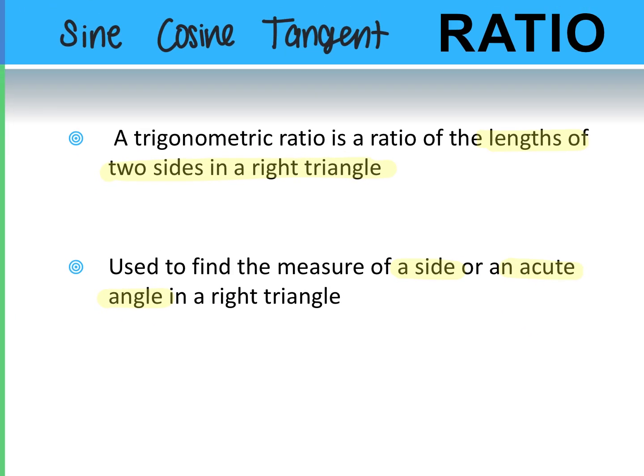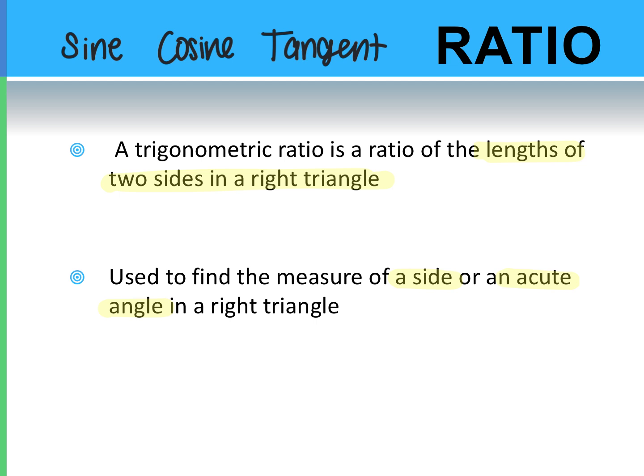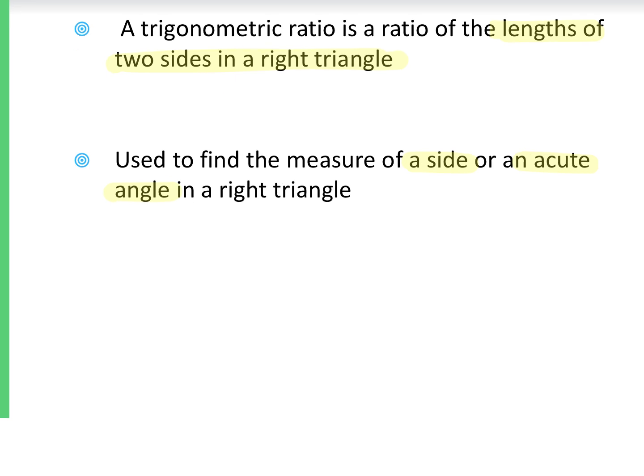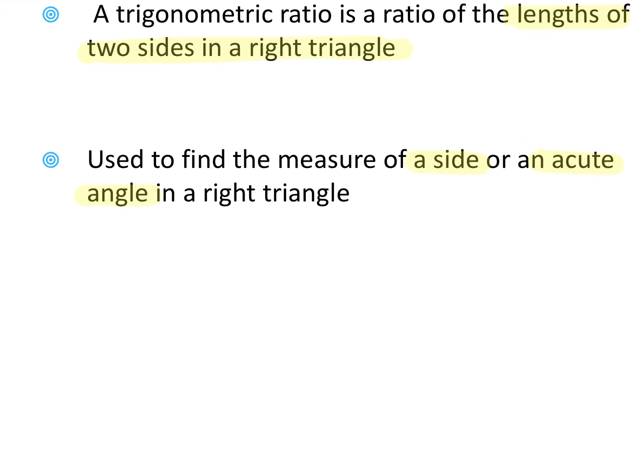So how am I using these? How am I setting up my ratios? Maybe you guys have heard the words SOHCAHTOA before. That's what we're learning today. We're just doing the TOA part for tangent. However, you should know how you're using it and know what it means. So I have SOHCAHTOA. It's super important you spell this correctly because there's a setup that you have to know.